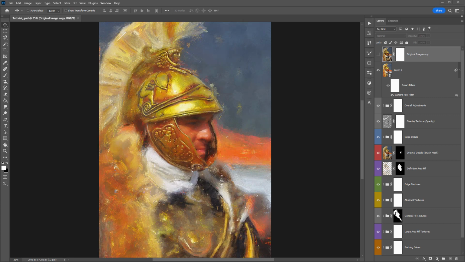So that covers everything you need to start creating this style of artwork from your photos. Make sure to experiment with reordering layers to create different looks, controlling what areas have more or less detail through folder and layer masks, as well as taking your final artwork into Camera Raw filter to make some overall final adjustments. So have fun using the Photoshop action, and thanks for watching.